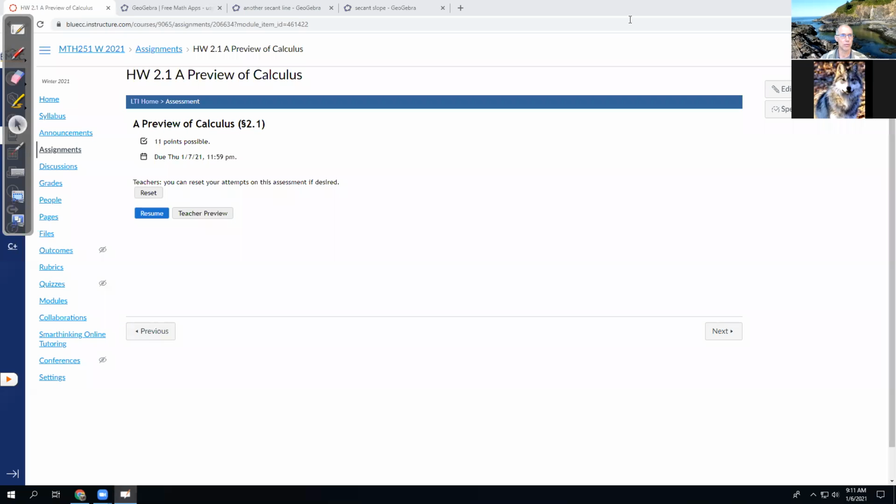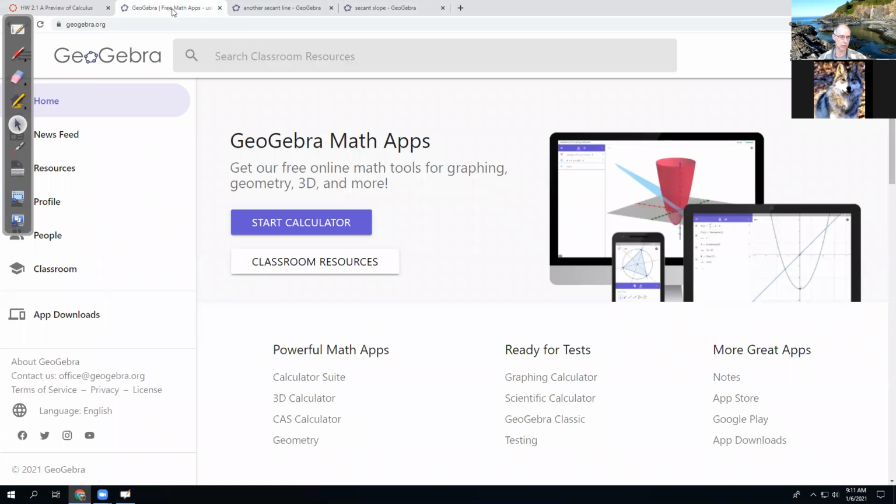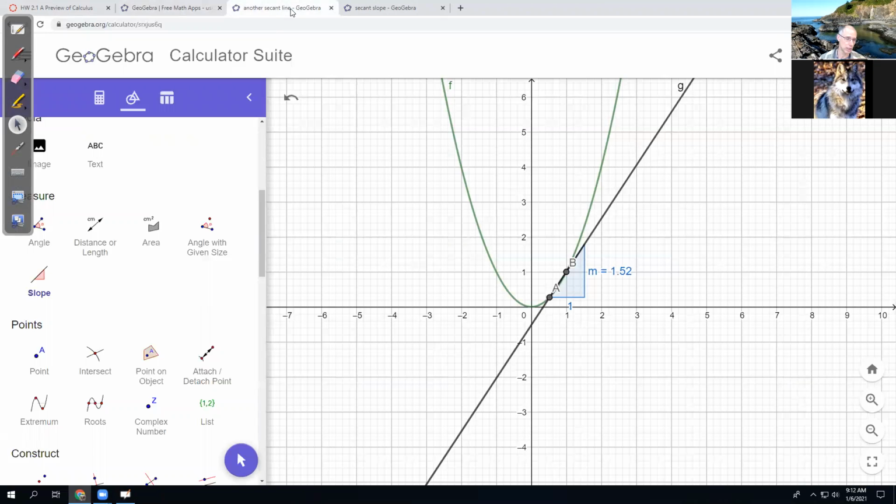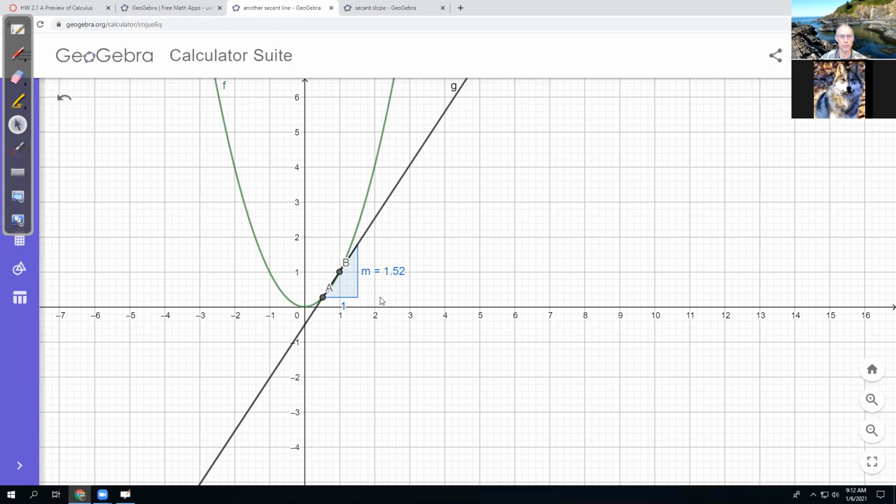Let's show the desktop for a second to get a preview. Desmos is an online graphing calculator. There's another online graphing calculator called GeoGebra, and it's been around a little longer than Desmos. Desmos in some ways is trying to be like GeoGebra, and now they're in competition. So I set up a couple of files that we're going to play with here, where I have this graph of a parabola and 2 points on the parabola, and then I'm having the computer find the slope between those 2 points.